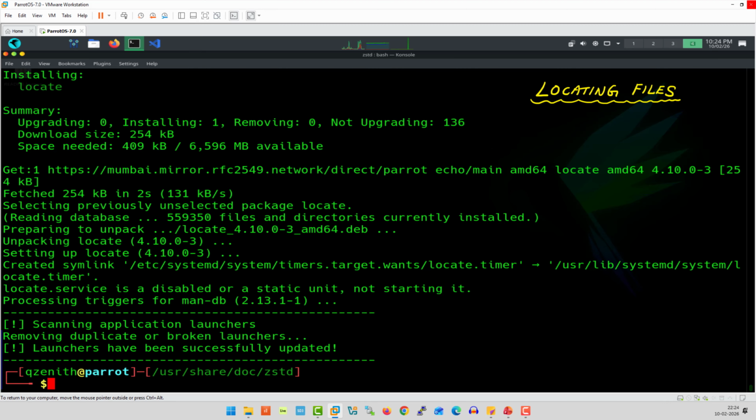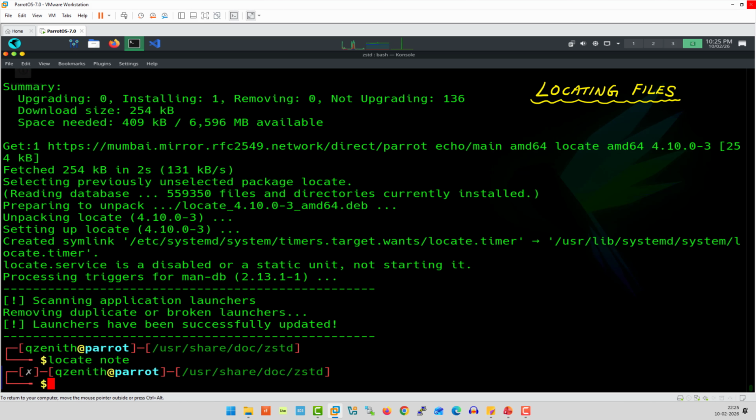Always make sure that locate searches within a database and then outputs every name that matches the given string. So if I say locate and type a file name such as note and then hit enter, you can see that I don't have any note file.